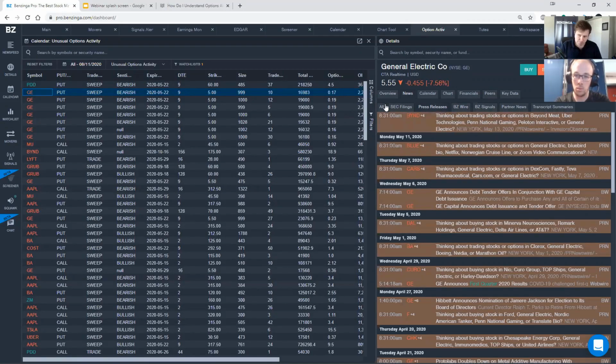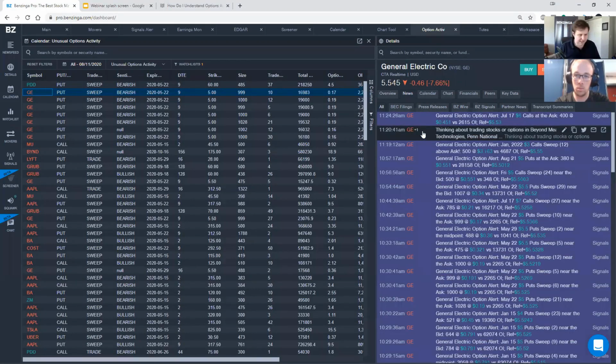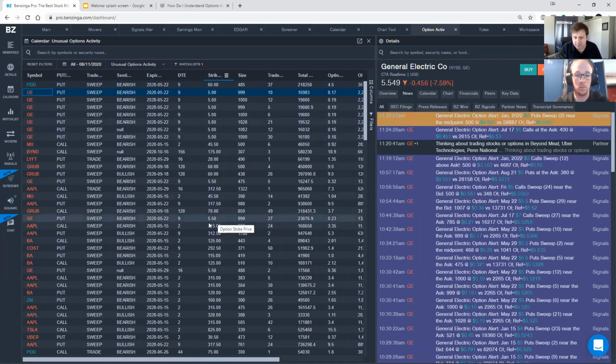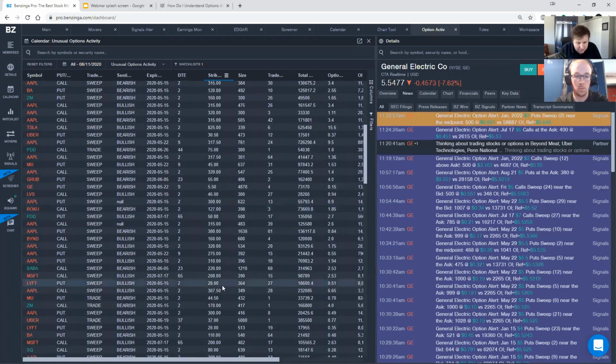So what I'm getting at here is that maybe there is a trade to be had here, because I heard a rumor this morning about a potential bankruptcy. And then when I actually come in here, I'm seeing a ton of bearish put sweeps. So I'm seeing repeat buyers at the 5 strike. I'm also seeing people buy up puts at the 5.50 strike. And I would imagine that if we kept going through this list, we would find even more on that.